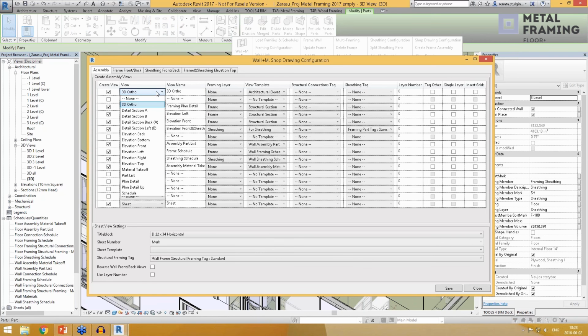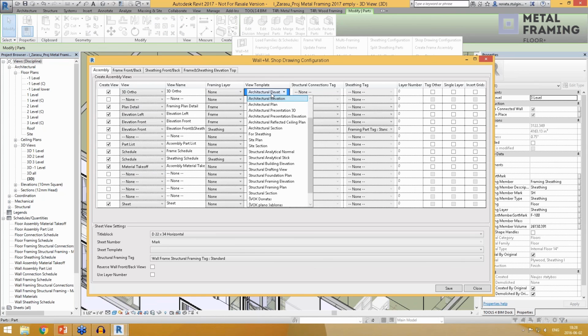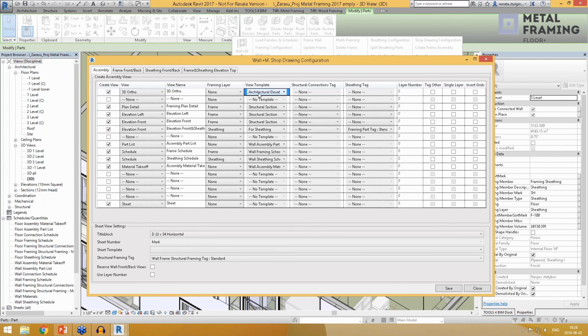So here we're saying that the 3D view should be created using this view template, which contains all your graphical and design settings. Then we need to create the plan view with such view template, then the front side view, then the front side view with the sheeting, then the part lists and separate schedule only for the frame and only for the sheeting, and then material takeoff again.